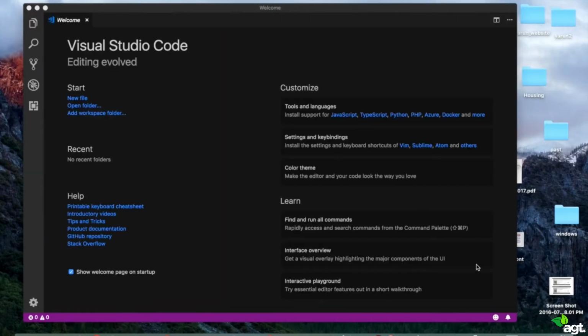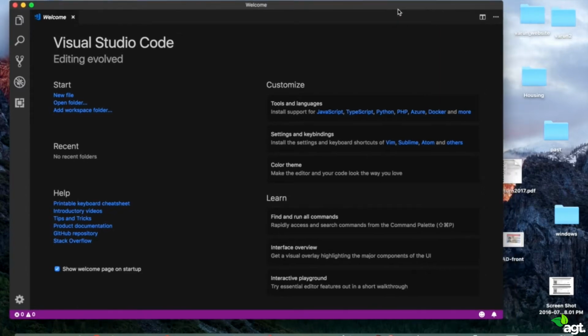I also want to show you guys a few quick points which help you as you work with Visual Studio Code on the Mac. The first one is, if you go to the VS Code icon here, right click or double click with two fingers, go to options and say keep in dock. It'll keep it in the dock here. It's handy whenever you want to use it.